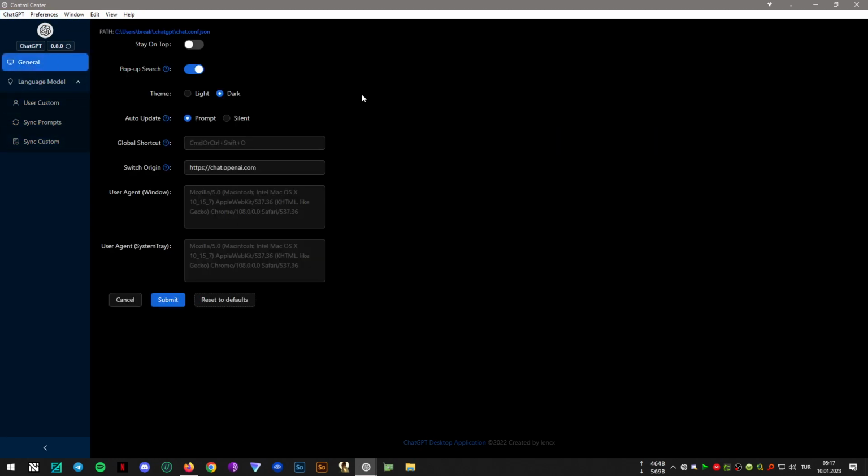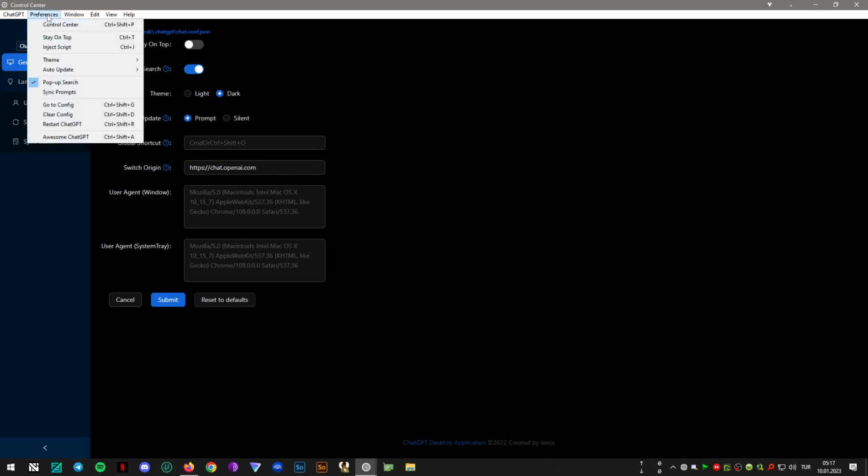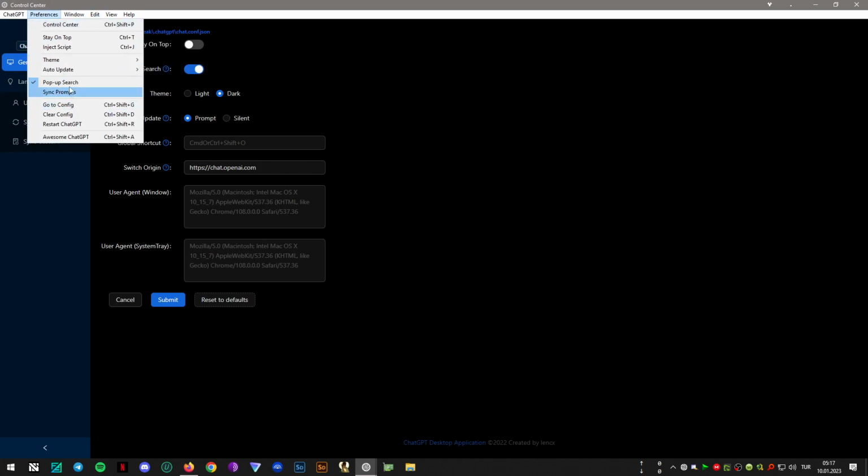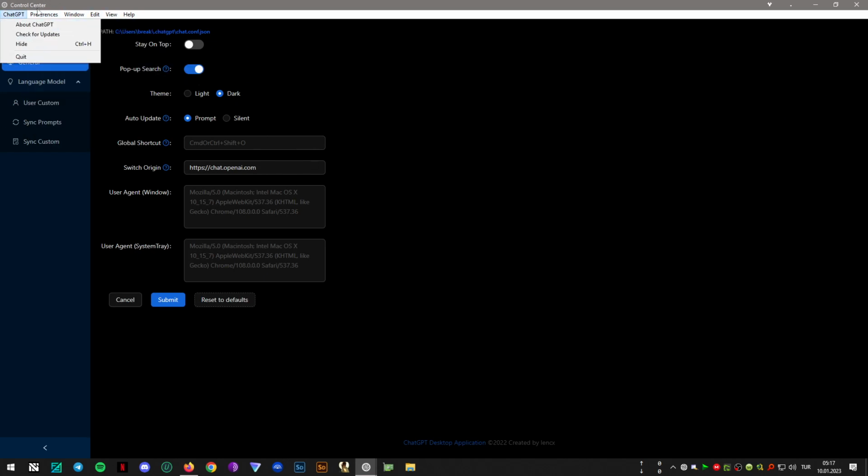Maybe there is, but I don't think they are so important because I'm using these presets all the way. Other than this part, this part is over about the ChatGPT.